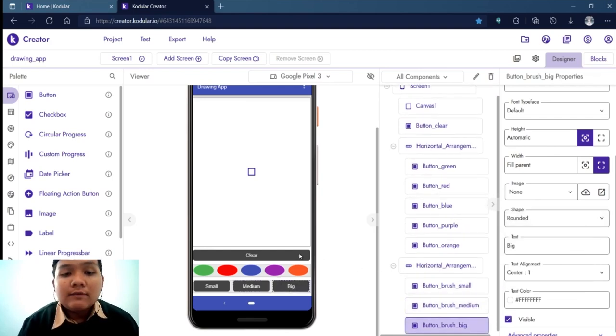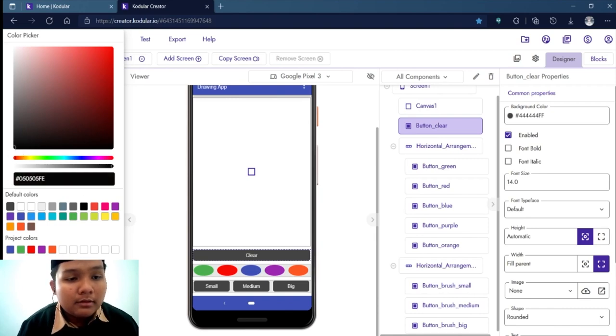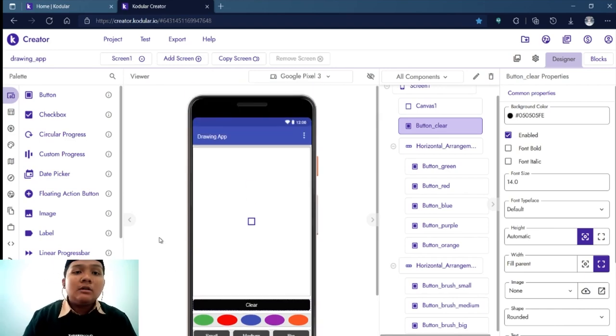Okay, so after that, I want to change it to black. Okay. So if it's done, let me head over to the companion.